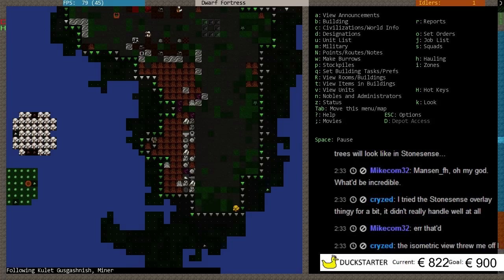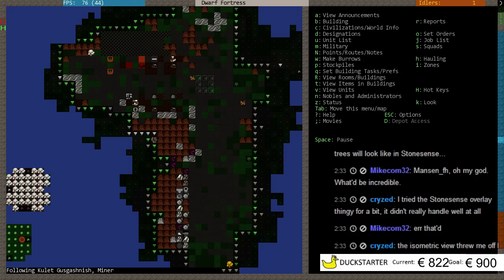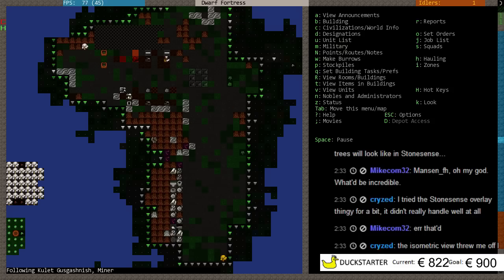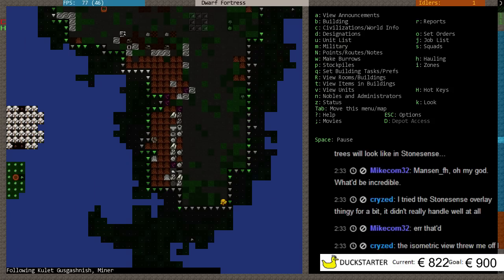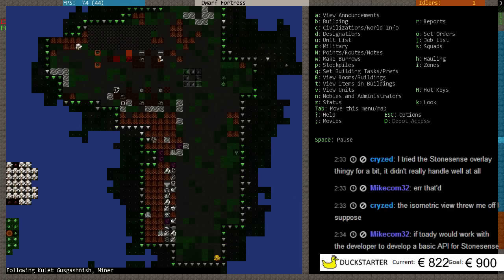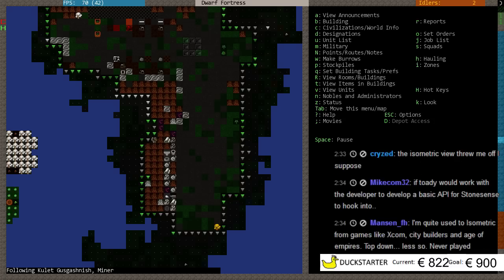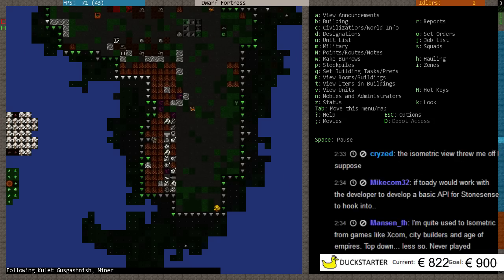Oh yeah, what will the trees look like in stone sense? Big, you can see the slices, one slice at a time here. Dwarves digging in the most inefficient way possible, thanks to Dwarf Fortress. Weird pathing routine mechanism, whatever. Algorithm.